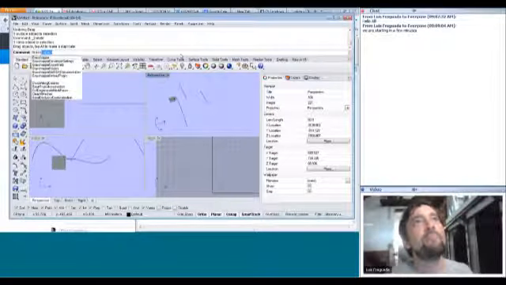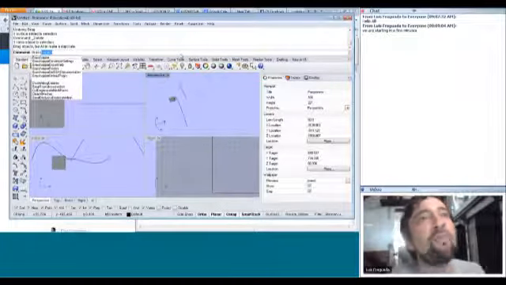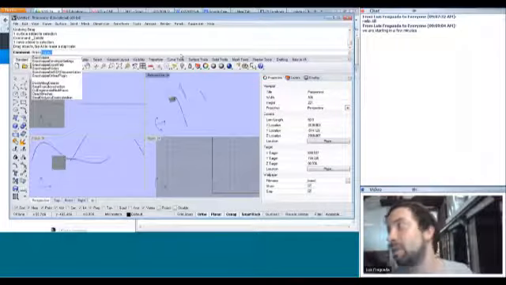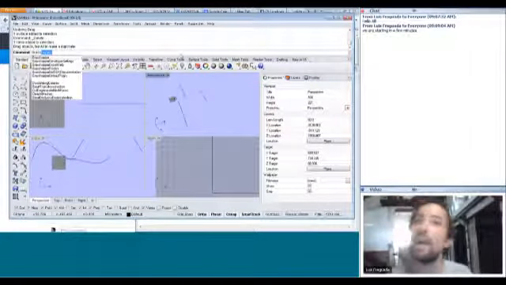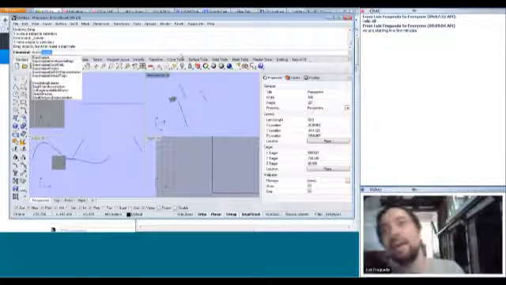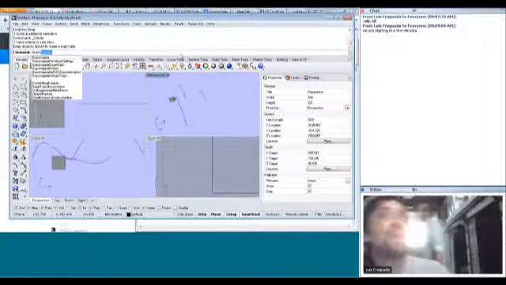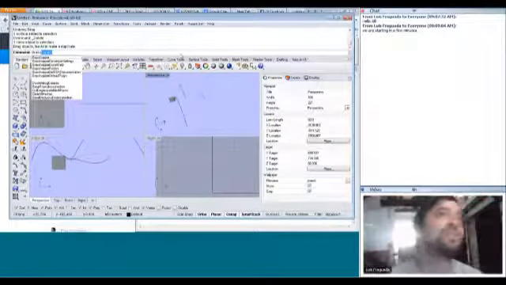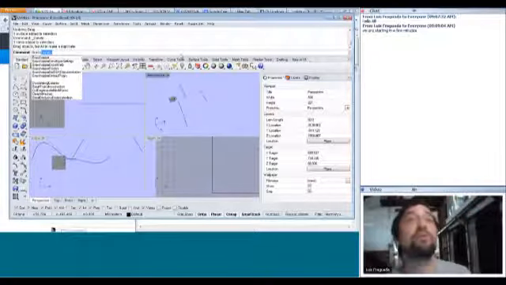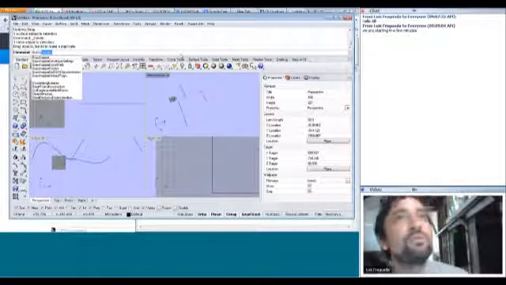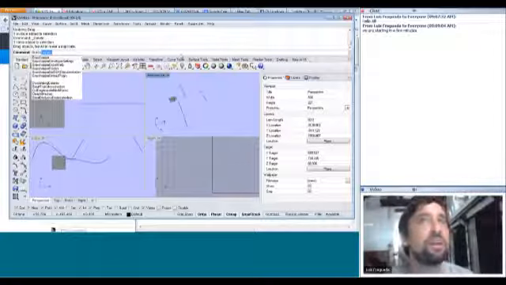Okay. By installing this plugin, now Rhino has an extra command. Okay. The command is Grasshopper. If you haven't installed this plugin, then that command doesn't exist. Okay, and this is the same with any plugin for Rhino. You're essentially adding new commands to the Rhino interface, or maybe even new menus, etc.